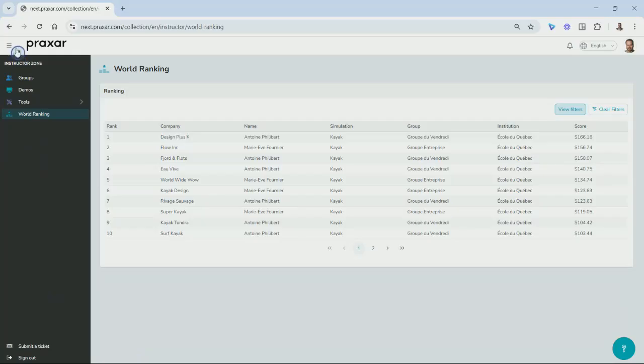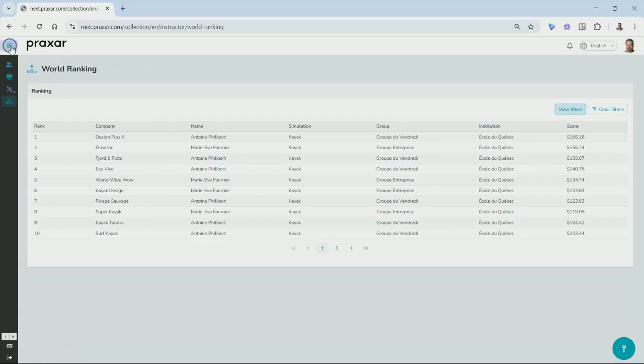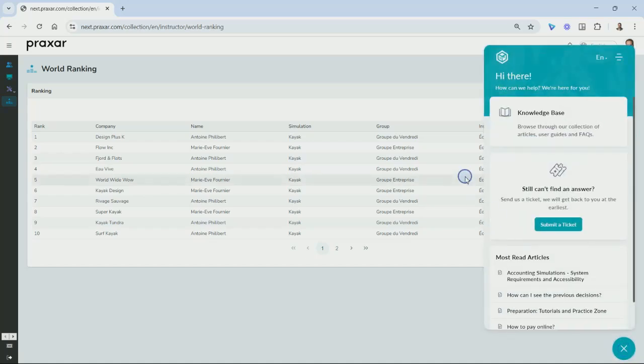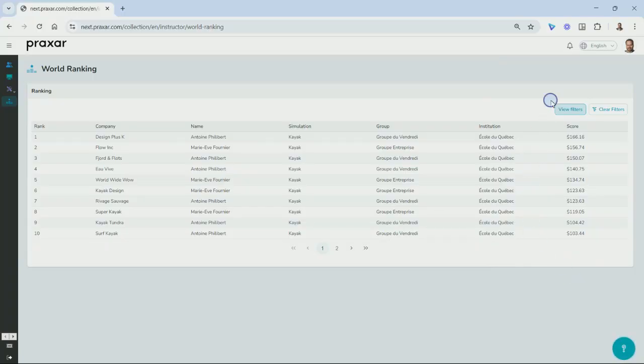This menu can stay here or it can be minimized just like that. In the bottom right corner, you'll see the question mark that gets you to our knowledge base and if you need to submit a ticket. So for any questions you need, it's right there. Along the top, you'll see a little icon for notifications, as well as a picture icon that gives you access to your profile and some additional settings.